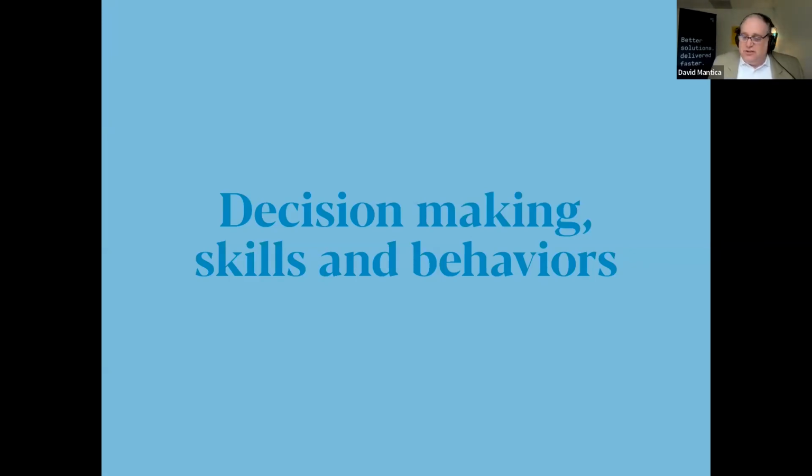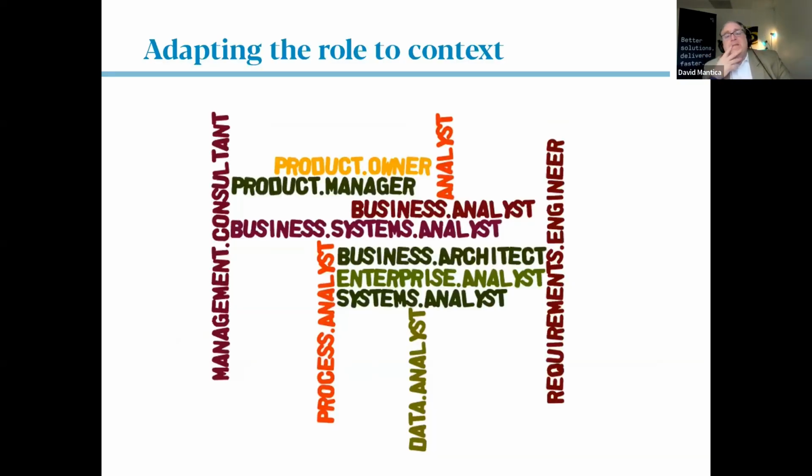So we're going to get into decision-making skills and behaviors. All right. So we're going to jump into that. What we want to be thinking about is the fact that it's in every role. So these are a whole bunch of different roles. It's not a matter of what I am. It's a matter of what I'm doing in what I am. So how do I fit my value analysis work, my thinking, within the context of the work I'm supposed to be doing?